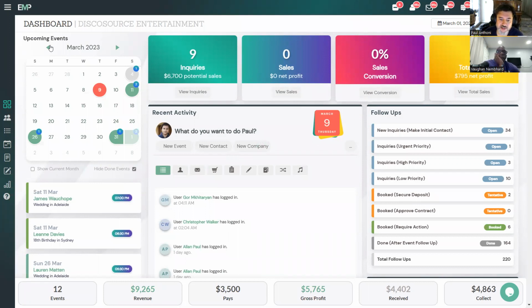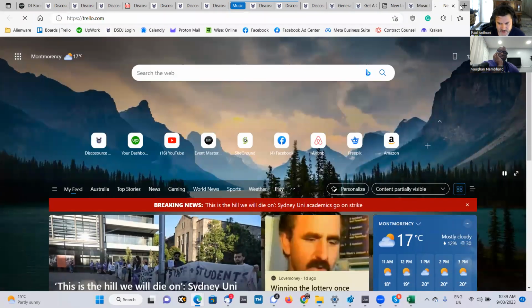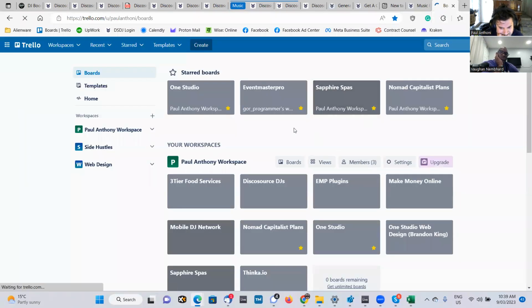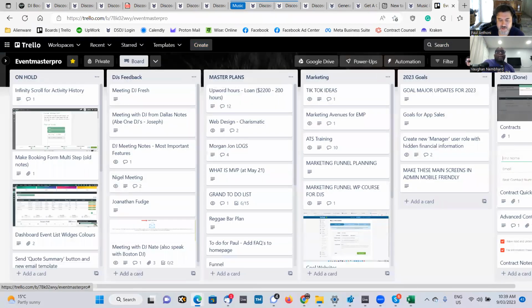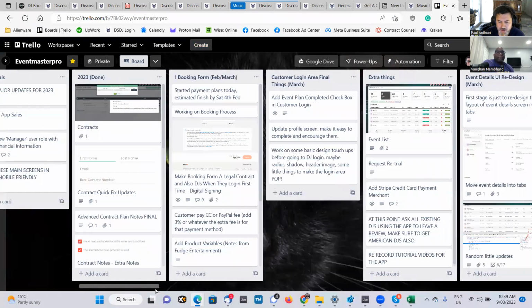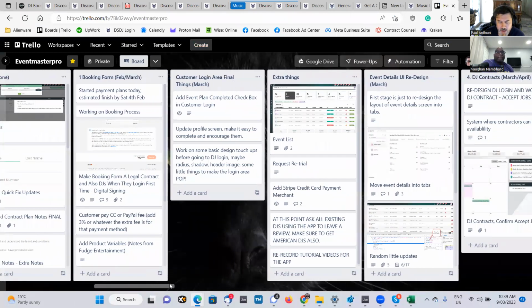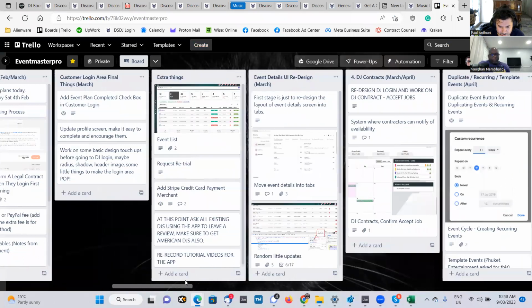So the new design is like I've completely forgotten about desktop and focused on what it looks like on a mobile. I can try and find some screenshots. I don't have heaps handy, but I can show you what the new design will kind of look like. But along with the new customer login design, we're launching the new contract system. And the new contract system is basically when they complete the booking form, there will be a pop-up. Sorry, I'm trying to find something while we talk.